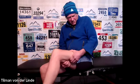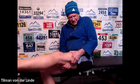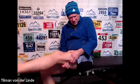And all what you're doing is pinning the muscle, holding the muscle, and then moving your own leg and stretching out like that. And you might find that it might be quite painful. Try to find areas that are painful, because those are the areas that you're going to try and work on. Those are the ones that you want to get at. So I found a nice one here. And all what you're doing is pinning and stretching, okay? Notice my fingers are not moving. They're not gliding over the skin at all. They're just holding, and I am doing a self-massage on these areas.